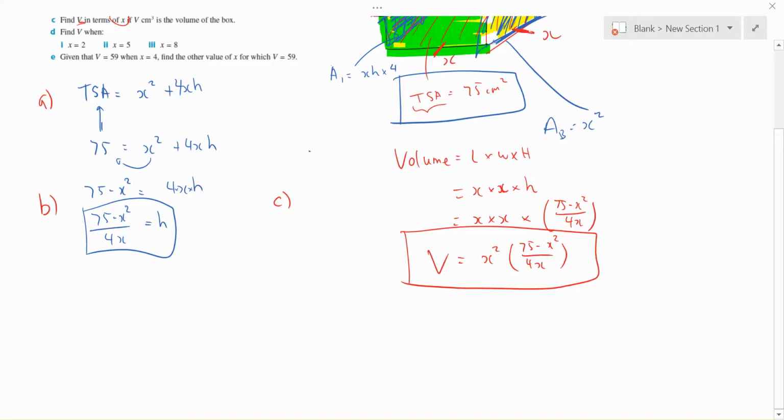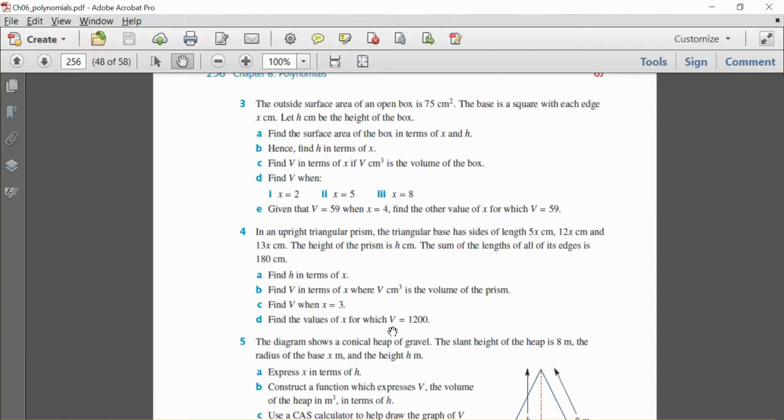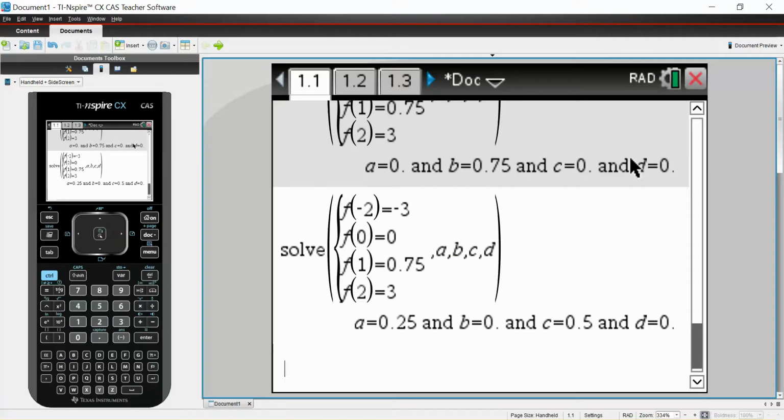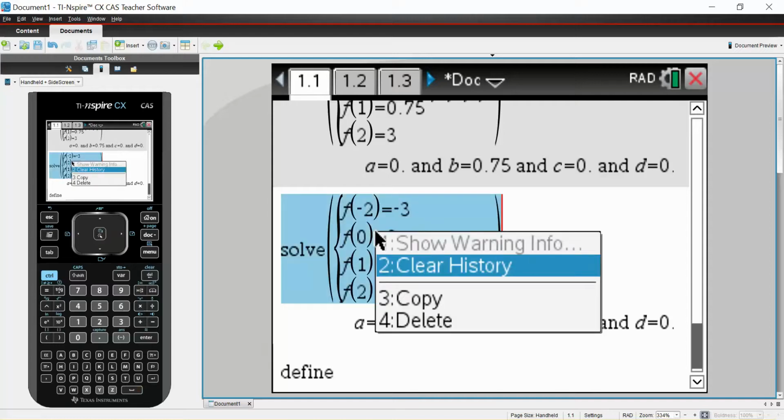At this point here, I would stop doing it by hand. Once I've got the equation that I want, it's pretty easy. If you want to know when x equals 2, yes, you can sub 2 in and try to solve it by hand. At this point, I'd use a CAS. I would say define, so menu 1. If you haven't watched all the other videos, like cubic revision, watch those videos. I go through how I use my CAS. Watch that cubic revision solutions video, okay?